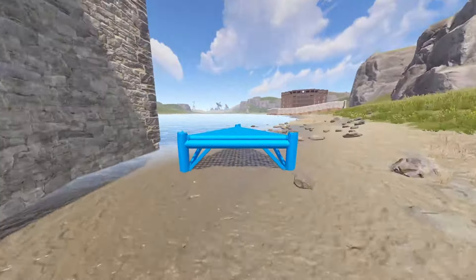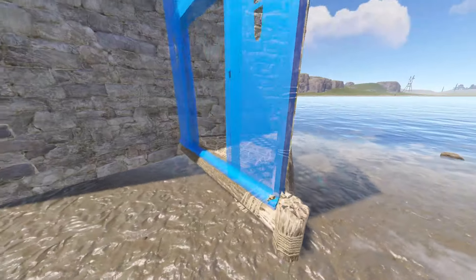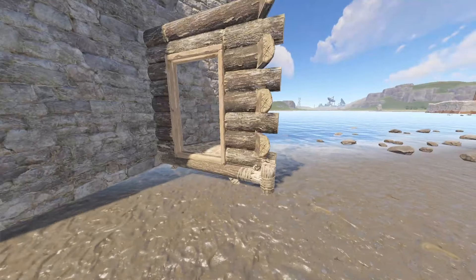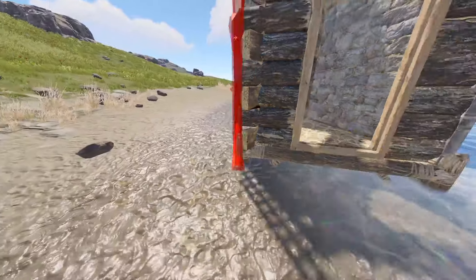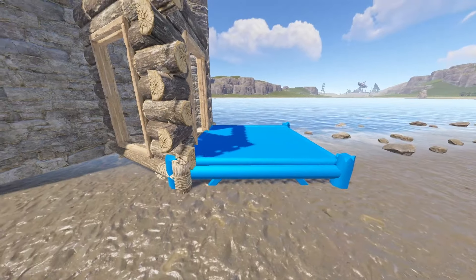All you're going to do is build a triangle out, and you're going to need a little bit of extra wood. For door frames or anything, it's going to give you a conditional corner so you can check to see if it's attaching. Just upgrade the regular door frames to wood, just like that. It's a lot easier with a square foundation to offset it for your shooting floor.